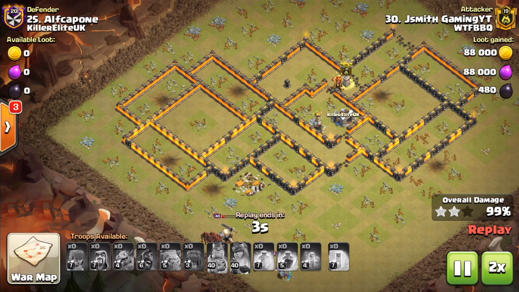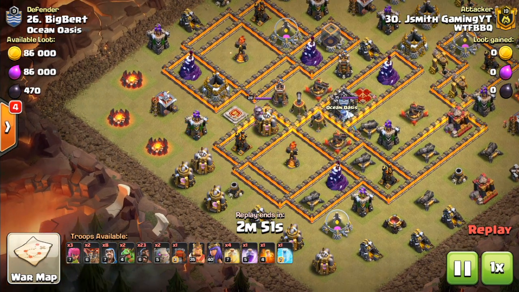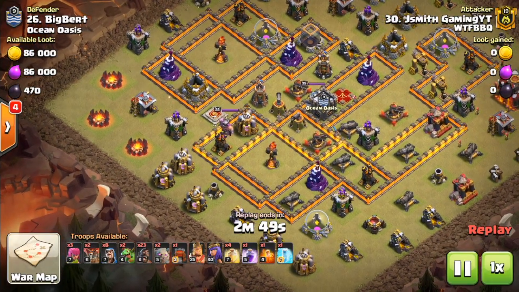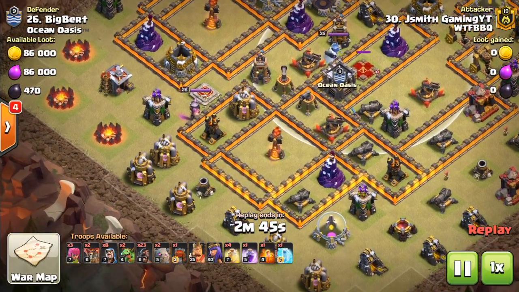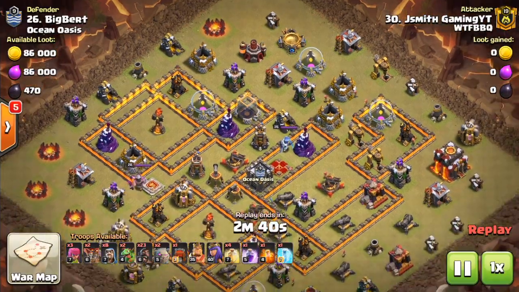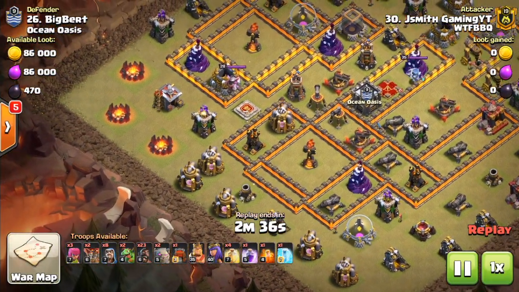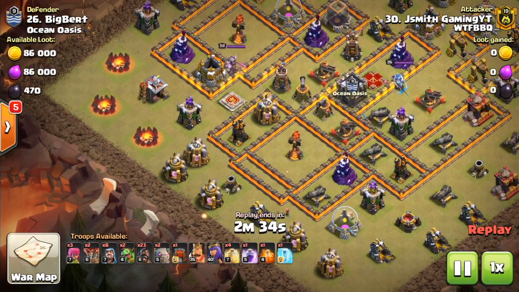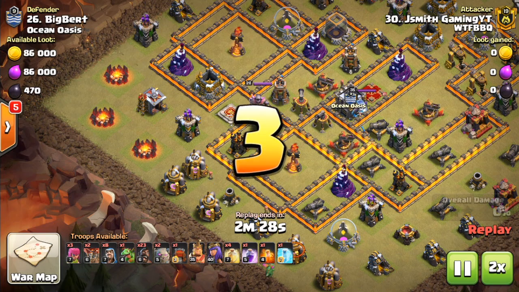So let's go ahead and show you guys another base. This attack is actually against Carbonfin's clan, and what I did here is I brought 2 golems because I need to get in deep, and as you can see, that queen is buried pretty far in there. And this base is interesting because it's segmented off, as you can see, from this segment to this segment. So what I need to do is create a wide funnel and get into the core of this base. So let's go ahead and see how we did that.